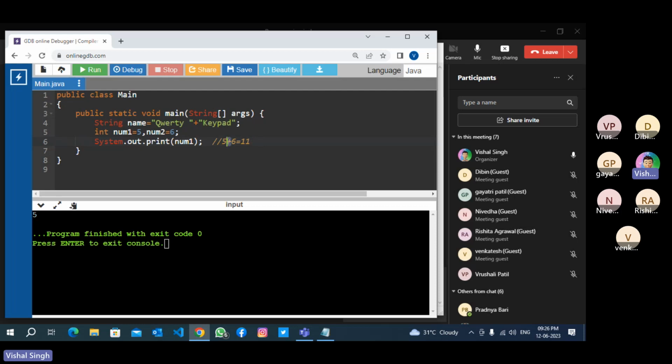This is not a value or an operator. We just want to print this plus. So with concatenation, inside double quotes, write plus. Anything you write inside the double quotes will just be printed and nothing else.